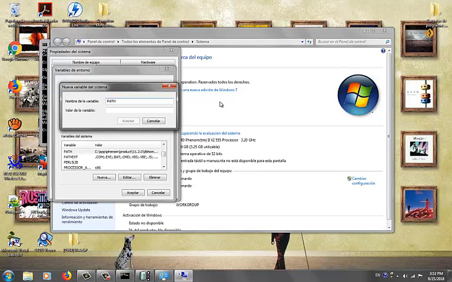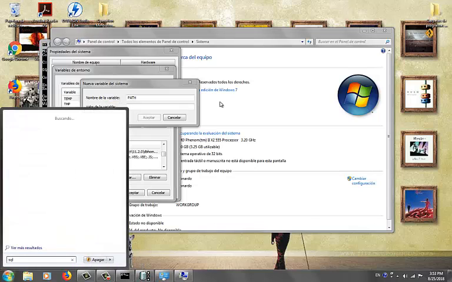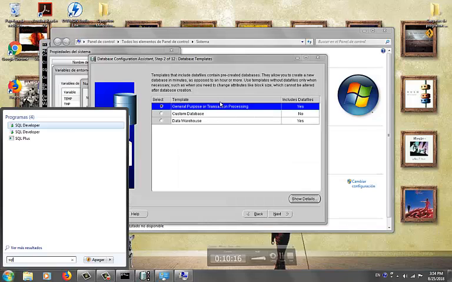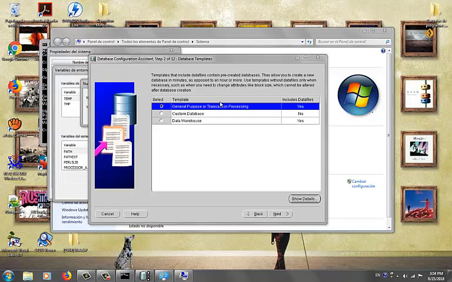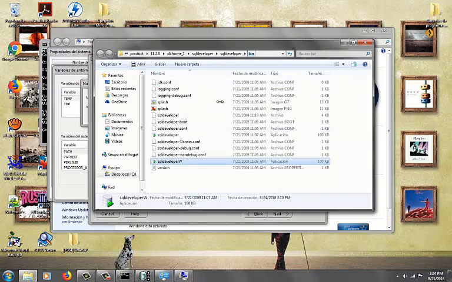we're going to look for SQL Developer, and go to the location of that file. Here, this root right up here, we copy, and it's going to be the value.